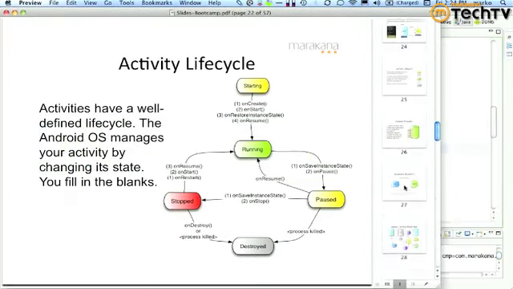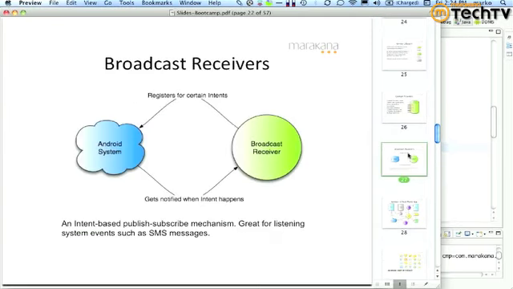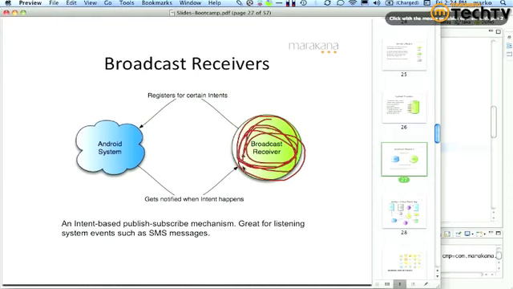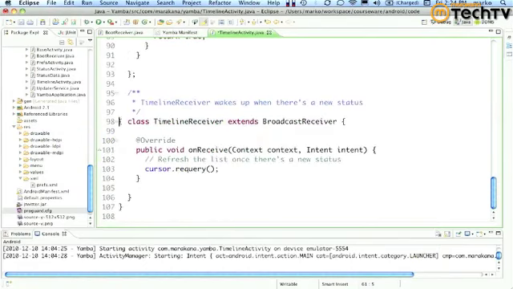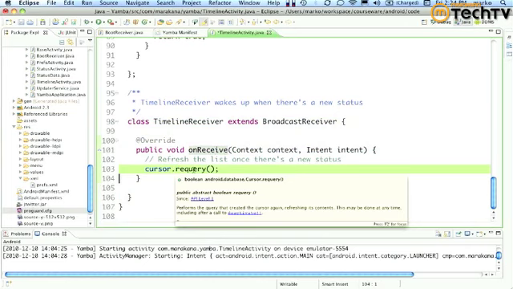So two different components. The receiver is the component that's going to wake up and do something. That is one job, and that job is in the receiver, which is here. That's it. It's a tiny little class, just like we did a couple of minutes ago with the boot receiver. It's got the name, it extends BroadcastReceiver, and it's got onReceive, and it does one little thing, a cursory query. That's it. Now forget about that. That is the job that's going to happen once it's woken up. That's what it's going to do.